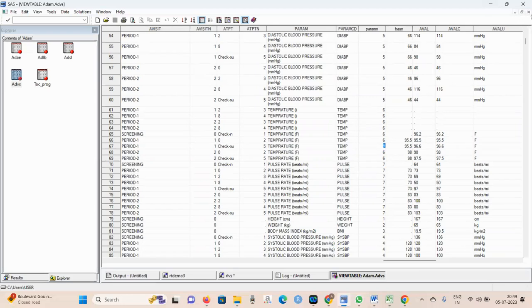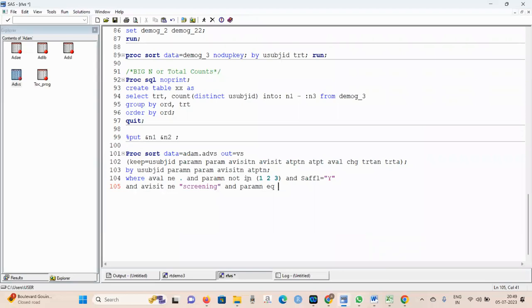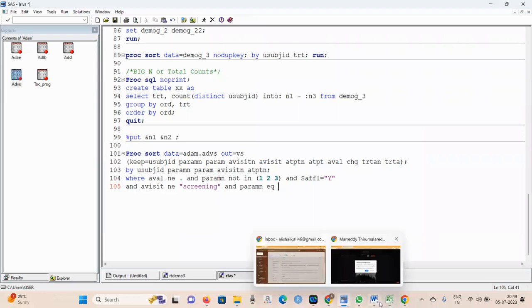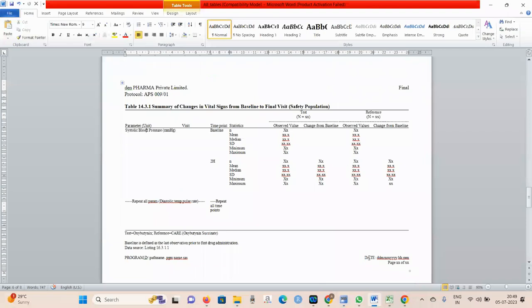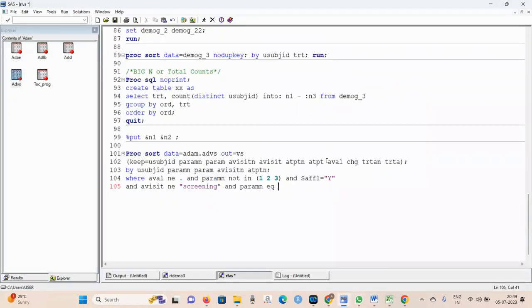No, it's okay. Because we already mentioned here parameter, we have to represent systolic blood pressure, diastolic, temperature, and all those things we have to do here. So you create your condition.